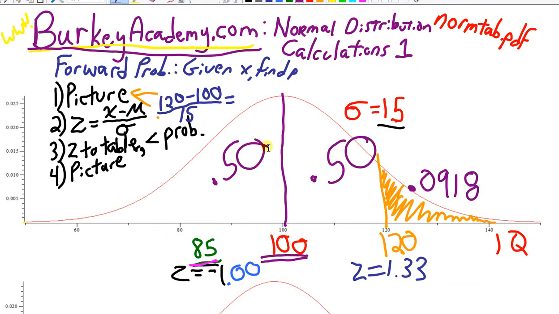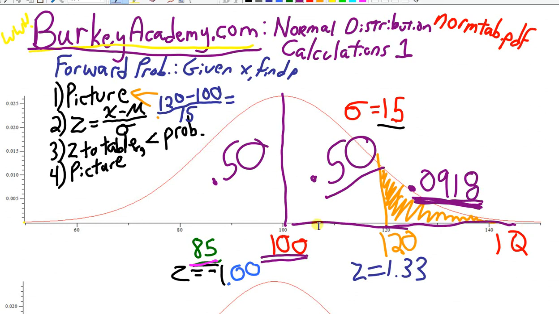find your answer. For example, we know that if there's only 50% on the right, that this answer, 0.0918, what percentage of people have, 9.18%, what percentage of people have an IQ greater than 120, we know that answer has to be quite a bit less than 50%, because this is kind of a small subset of the entire 50% that's above 100.